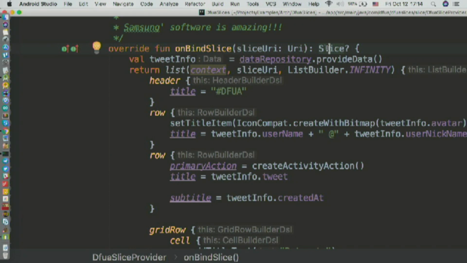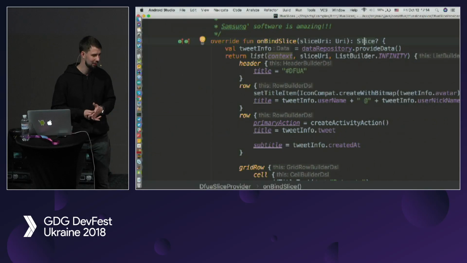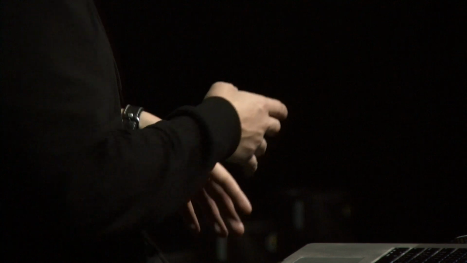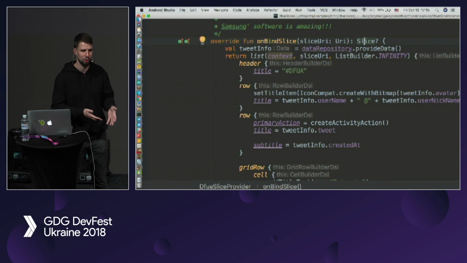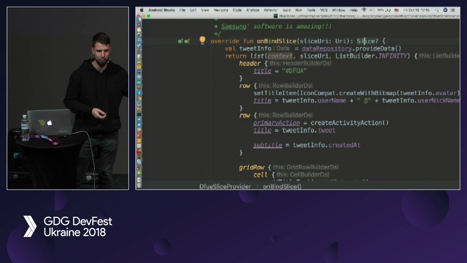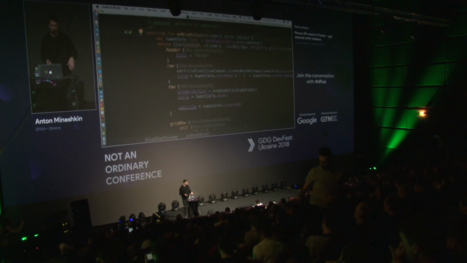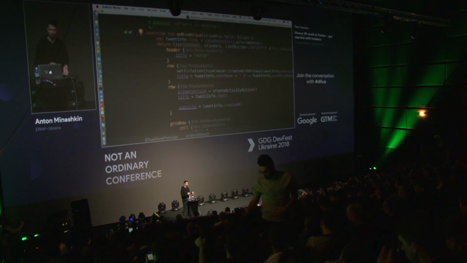So that's why we need this content provider. And that's why we can't modify data from this onBindSlice. And we can't just save this slice somewhere and modify data from any other place of our application, and use it like a dynamic view, because we can't control the rendering. We just put the data out of our application, and some other application will try to render it somehow again.